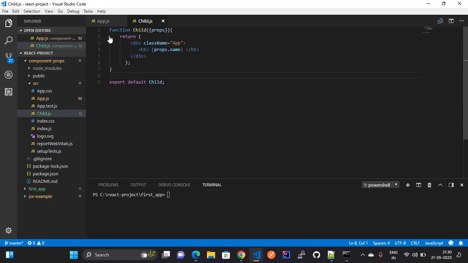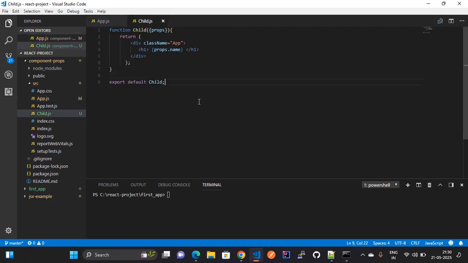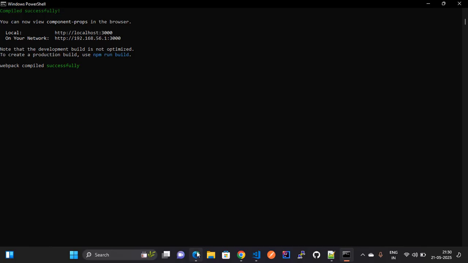Let's go to our child component, and I think we need to pass it as props. Why is it not coming in here? Now let's see again in here. I think it will work. Not working. Why?